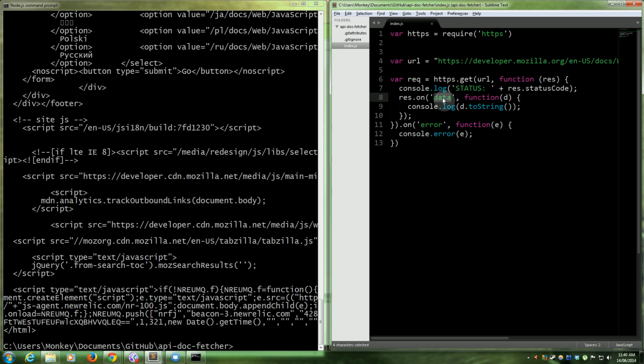Now I want to see, am I just getting one data function call or multiple? I'm probably getting multiple. So I might just get the length of the buffer that it returns, and say data length that.